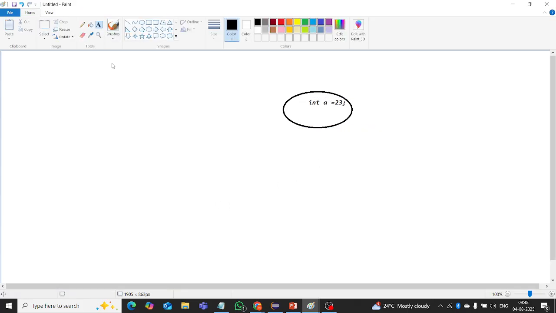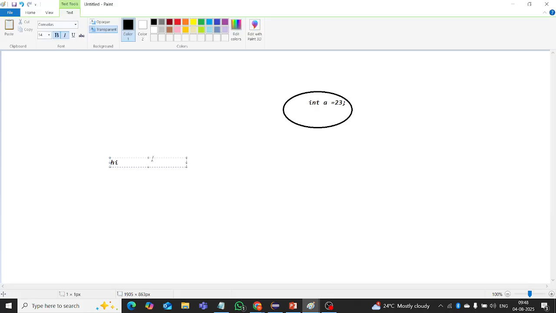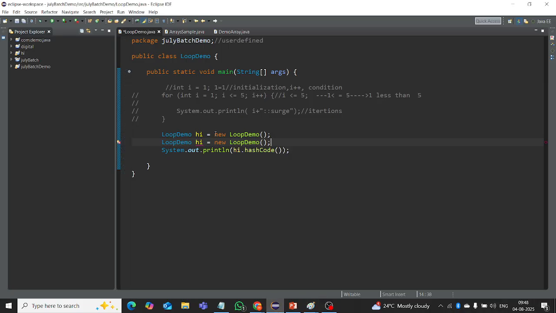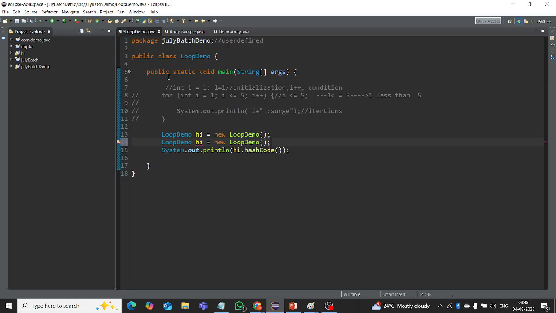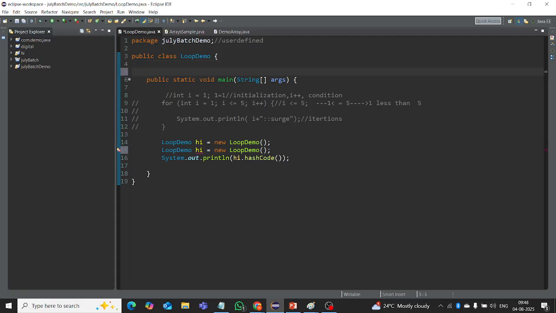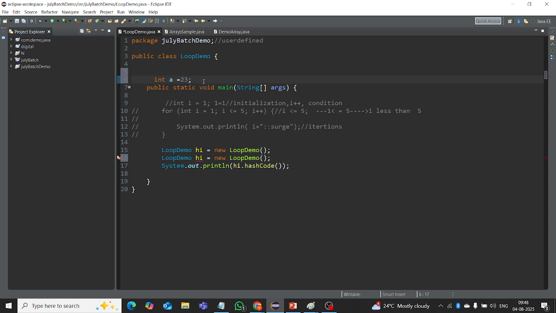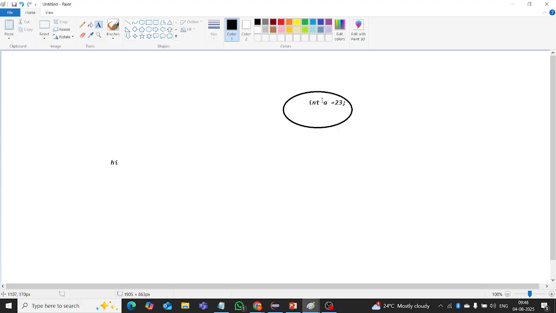You created one reference variable high and, okay, this is a different thing. We copy this one. Let me write here only the non-instance variable. It is above the method but in the class. Okay, now it gave a different thing. Now what does it do? High. So it is a class. What is this class? Loop demo, right?